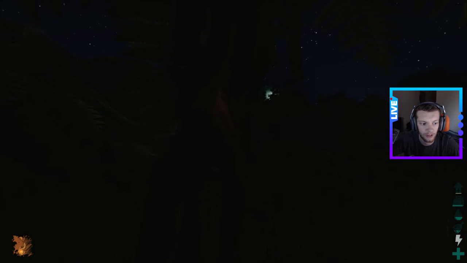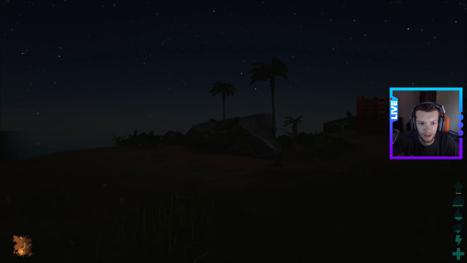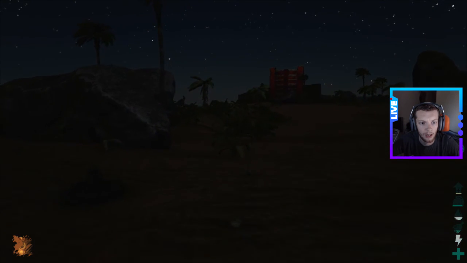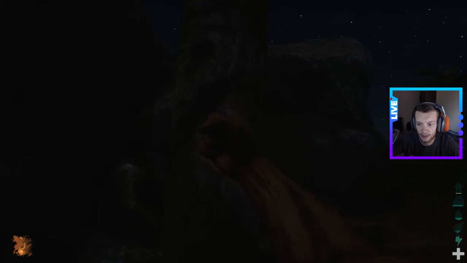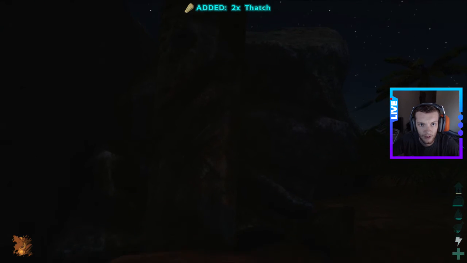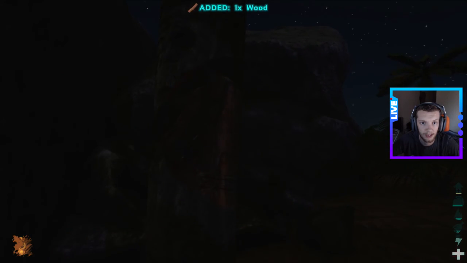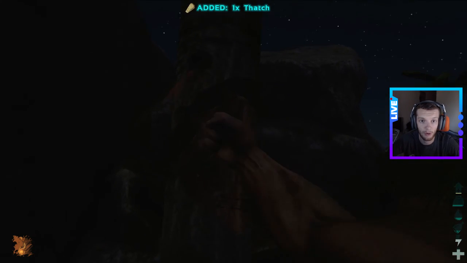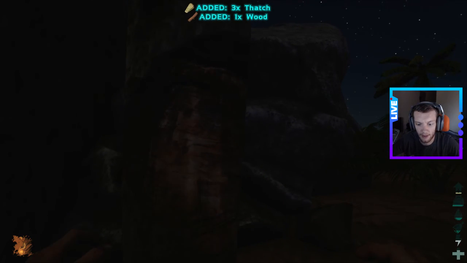Okay, so let's... we need to punch more trees. Okay, we've got two more thatch. That's pretty sick. Wasn't expecting it, to be honest. I do apologize, like I say, if you guys cannot see, but hopefully when the daytime comes, we'll be able to sort this out. Two more thatch, four thatch. Bit more? Another bit of wood. I'll take it. More thatch. Come on. Give me something. Nice. That's down now as well.